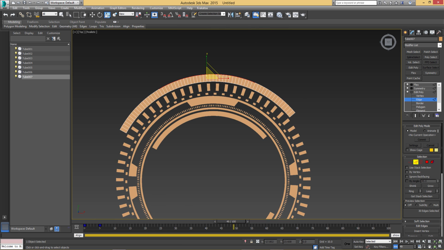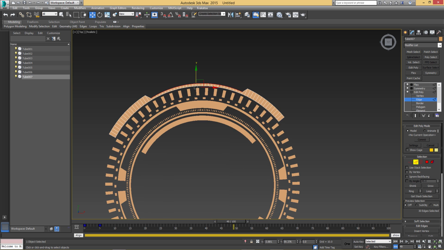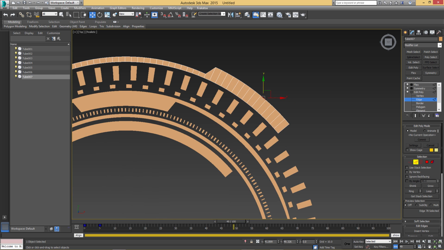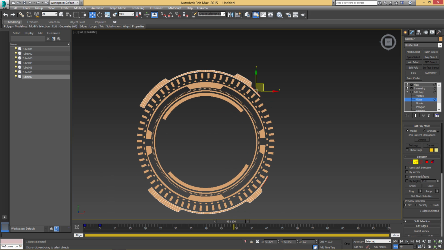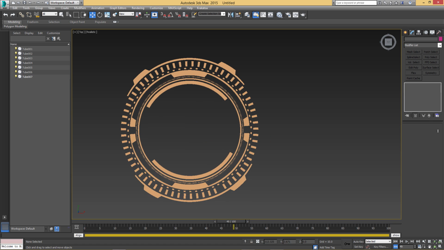Shift X, W, and just move it down. And let's select this one, this one, this one, and this one. And you don't really have to follow what I'm doing, you can really start doing your own. Well, this is symmetry here, I'm gonna apply another symmetry. There we go. So it's gonna give me this.